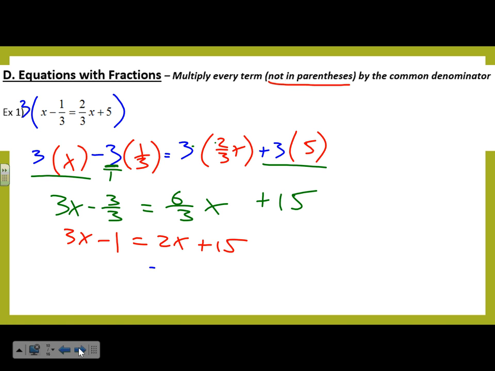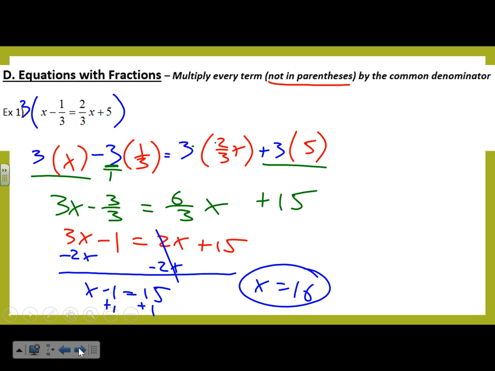So I'm going to go a little quickly through this because we've done a bunch of these already now. We got x is equal to 16 for this one. And again, you could plug that into your calculator, plug it into your formula. A lot of calculators nowadays do fractions, so you could do it that way and check your work. Now again, there's a couple shortcuts. I'm not going to show those to you right now because I don't want to confuse anybody. But you can ask me after class or during class and we can go over that. Or if you already know the shortcut, you can use the shortcut.